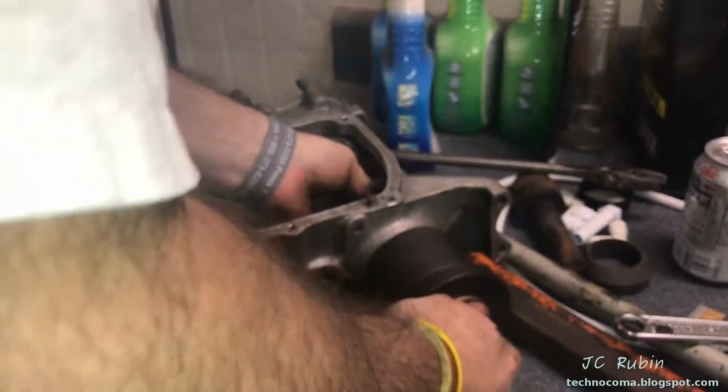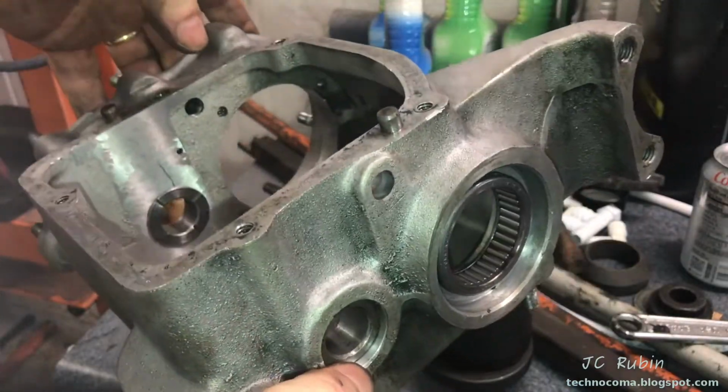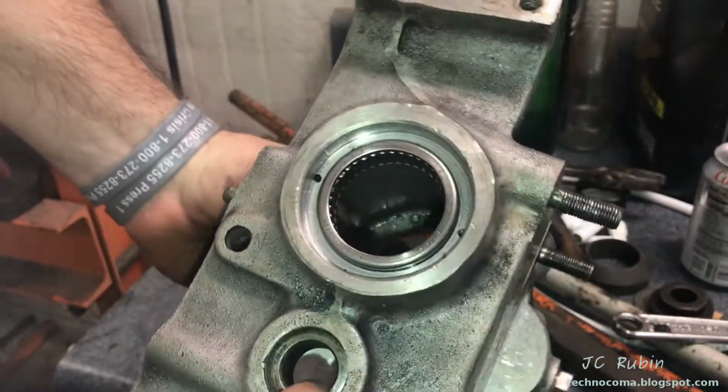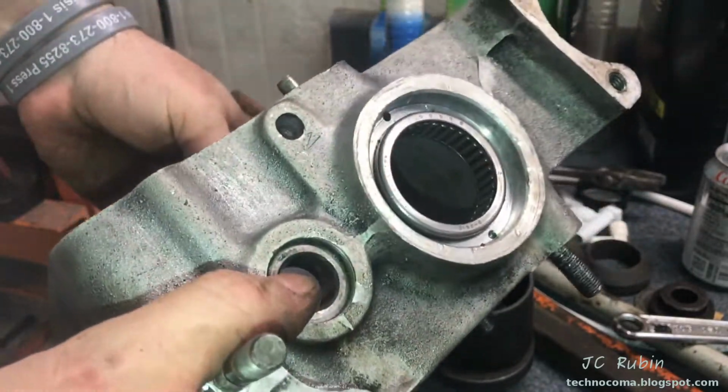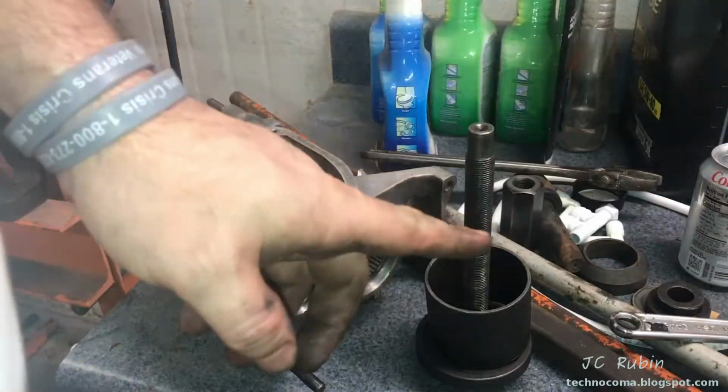I'm gonna do a quick inspection, make sure everything is going okay. I don't mind taking it apart. You can see everything's pulling out absolutely perfect. It's flush. I'm gonna reassemble, and now we're gonna continue the rest of the way because I see no problem with this. Good to check.